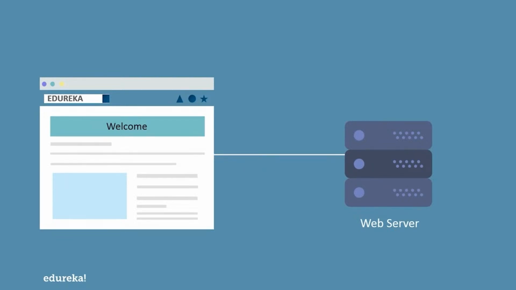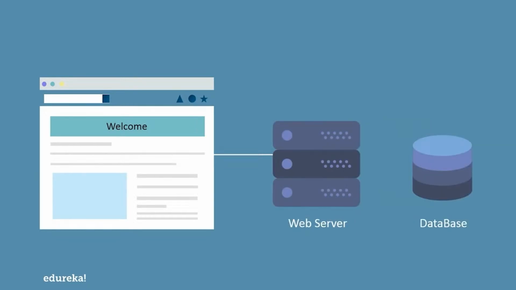Now basically backend developers program the web servers to respond with the right resources. So the main aim of the web server here is to respond with the correct resources. But where do they get these resources? The web server is connected to a database which is continuously polled on receiving requests. So the role of a full stack developer here would be to create an application that fills a web page with the required resources by pulling data from the database.